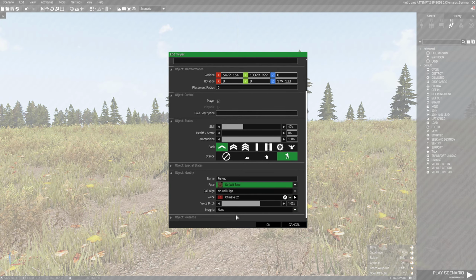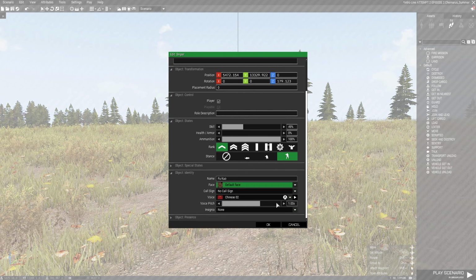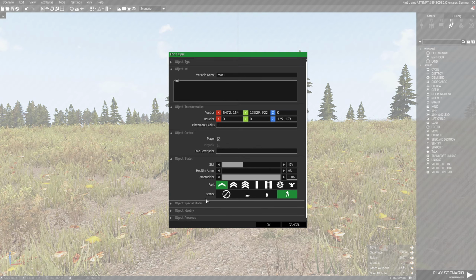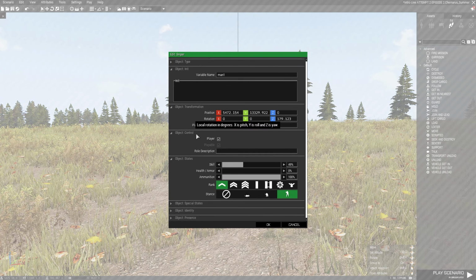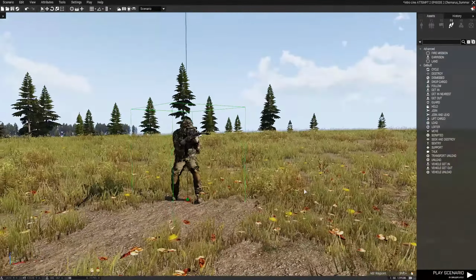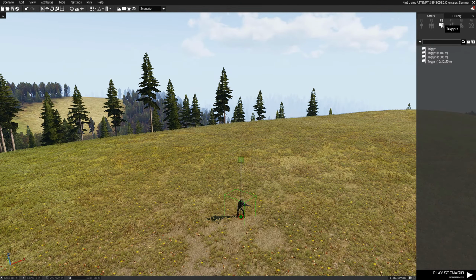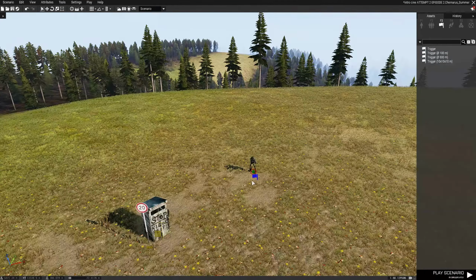Identity is important. If you want your character to have the same face every time, or a specific face, make sure you select it. I use the default face as my character's face always. You don't need to worry about this if you are playing as that character, because it will automatically apply your face to it. Now that you named your character and you make sure he's got the correct face and everything, you go to the third tab along, or press F3 to go to the trigger tab.